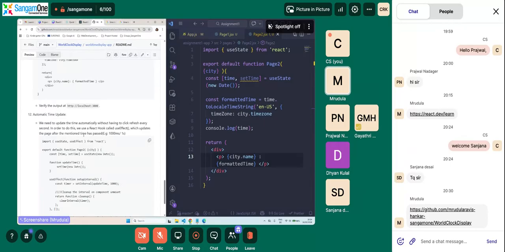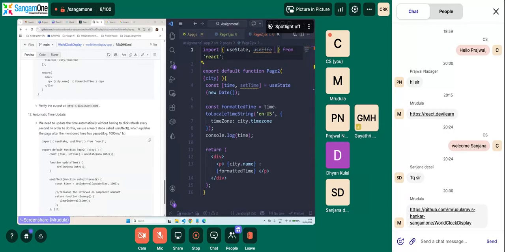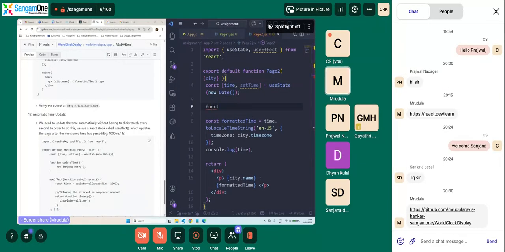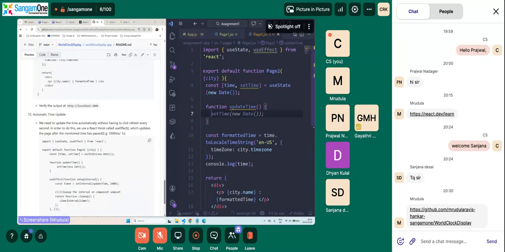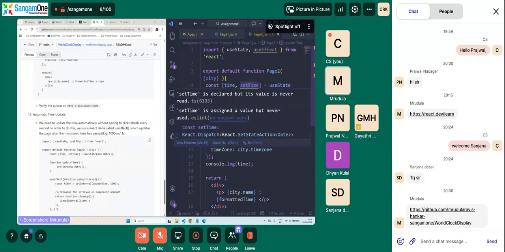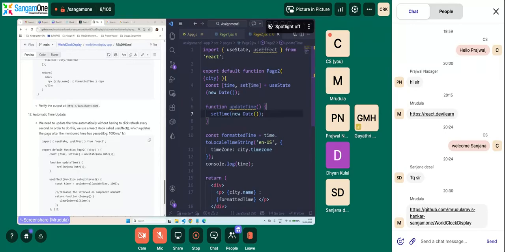So now we will go back to the import statement and say useEffect, and then we will have a function called updateTime. Okay, updateTime of setTime. Here we have an inbuilt function called setTime, so we are going to make use of this and say new Date.